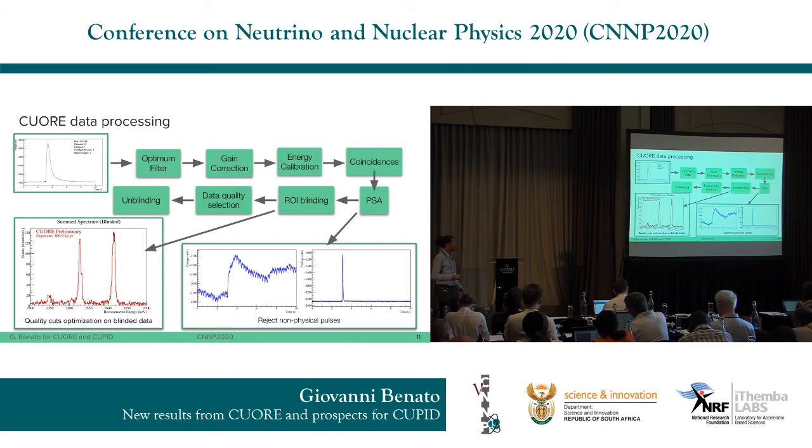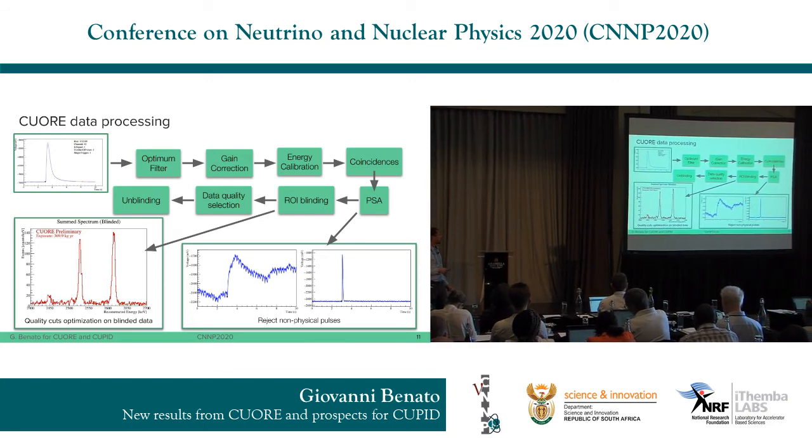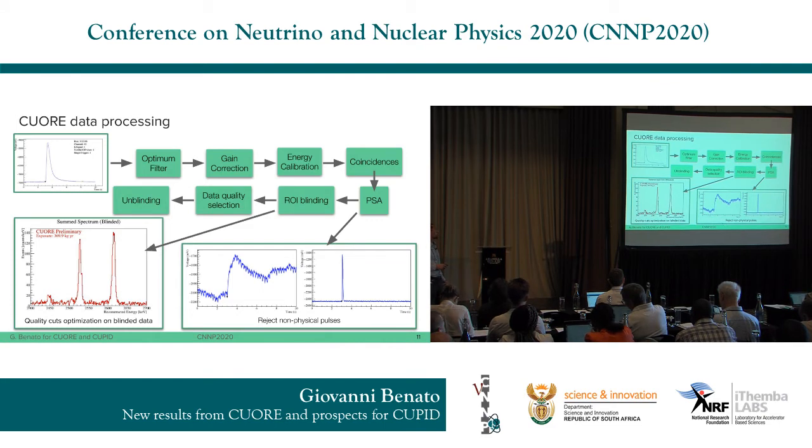At that point, we still have to do some other things. We need to get rid of the events that are not physical, that have a shape completely different from what we would expect. And then we do blinding. Actually, we don't do blinding, but we do salting. We take a random fraction of events from the thallium line and move it to Q beta beta, and vice versa. So when people do the high-level analysis, they have no idea what is around here. The idea is to first define all the analysis procedure and all the cuts. And only once all the procedure is frozen, we unsalt and look at what's underneath this fake peak. So this is, in short, the entire analysis procedure.